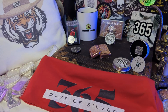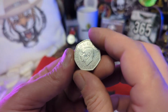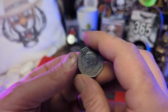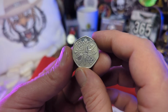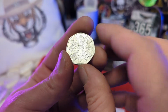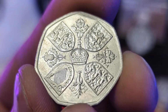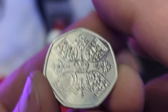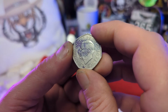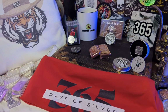So we'll move on to the next one, which works out absolutely perfectly because it's the coin I was just mentioning. As I say, this was the first ever 50p, or the first ever coin to show the depiction of King Charles as designed by Martin Jennings. But the reverse right here commemorates Queen Elizabeth II. A lot of people do have some trouble finding the date on these coins. If you did have any trouble finding them, it's just at the bottom of the coin, just right about here. There you go, you can see it says 2022 at the bottom of the coin just there. So as I say, that was the first King Charles III coin to hit circulation in the UK, but it was to celebrate the unfortunately sad passing of Queen Elizabeth II.